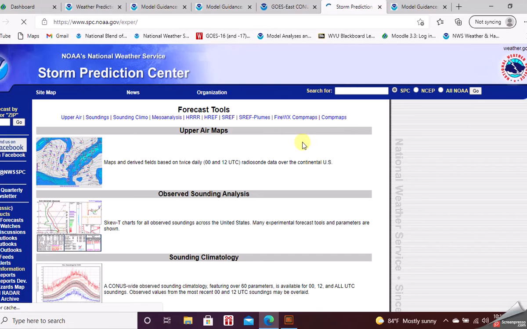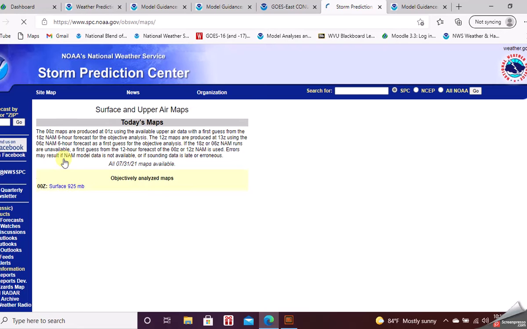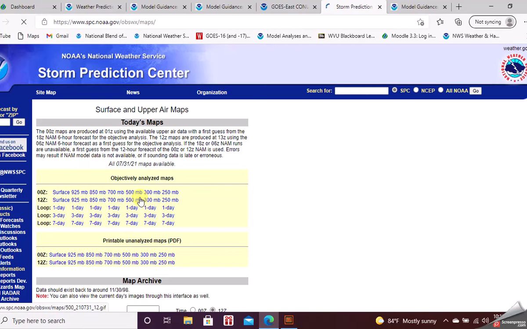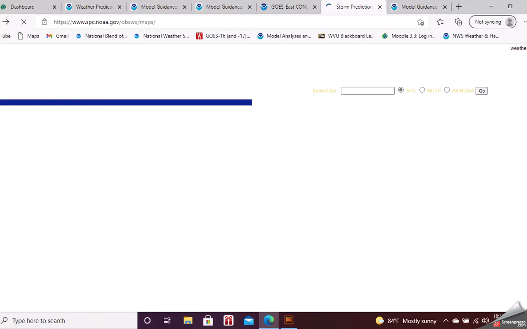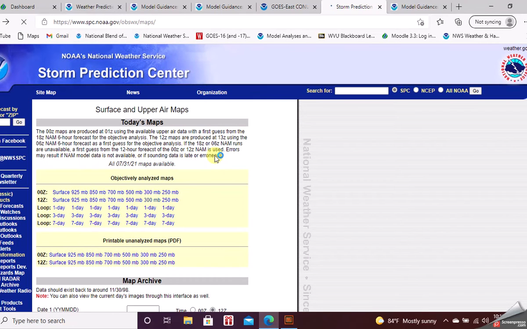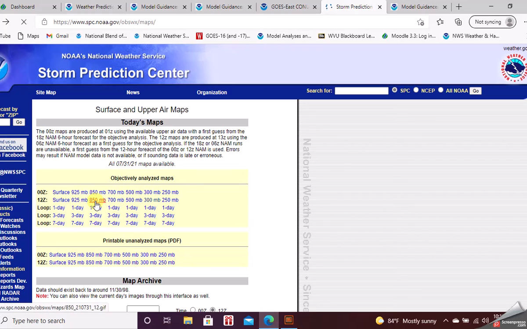They have a lot of good upper air maps here, so we're going to click on an upper air map. And we're going to take a look at 500 millibars today. Actually, let's start at 300 and work upwards. And there's that jet we were looking at. So the flow is generally out of the northwest in the upper levels. Big high pressure still over the Midwest. Not a lot of moisture to be had, looking at this picture, I would say. So with that, let's take a look a little bit further down at 850 millibars.